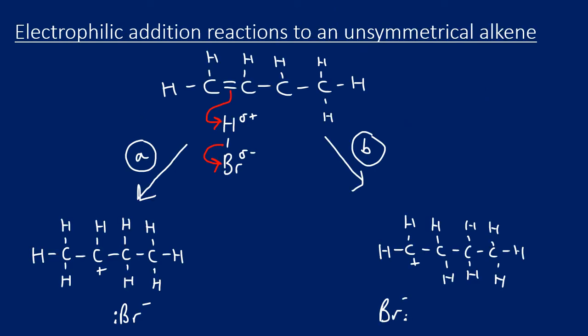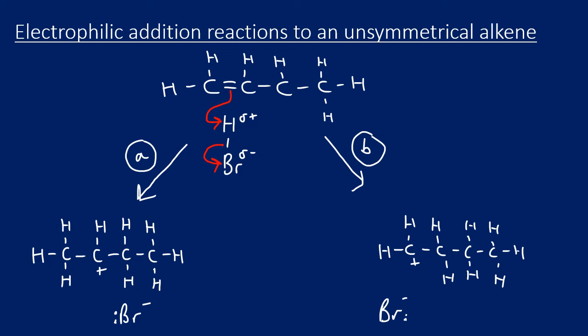So let's go back to this example then where we said we had those 2 possibilities, A and B. The mechanism is the same for that first step, as you can see, but we've got those 2 options now where we can put the hydrogen on the first carbon and have the second carbon with a positive charge, or we can put the hydrogen on the second carbon and the positive charge on the first, which was option B. Now let's look at these carbocation intermediates.